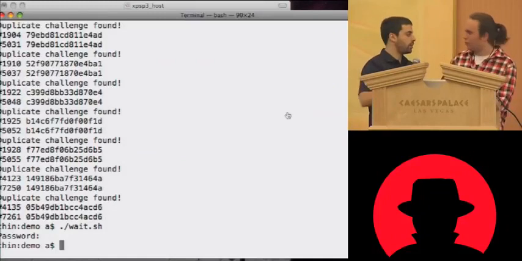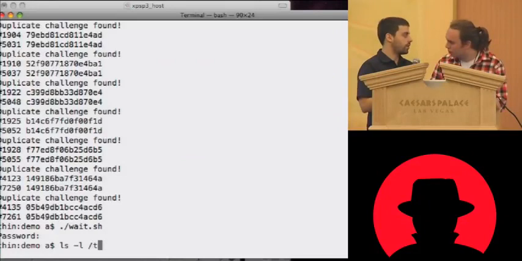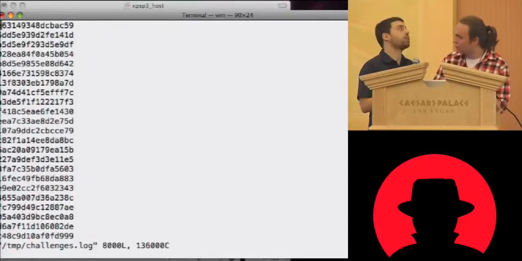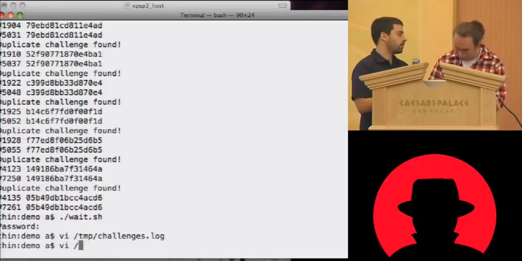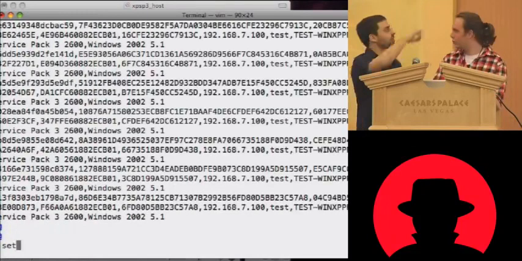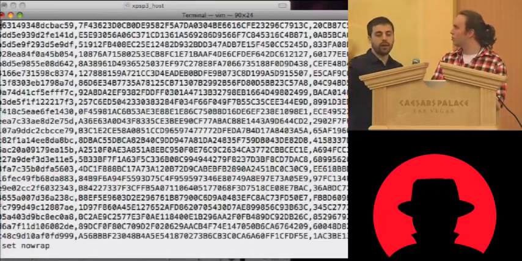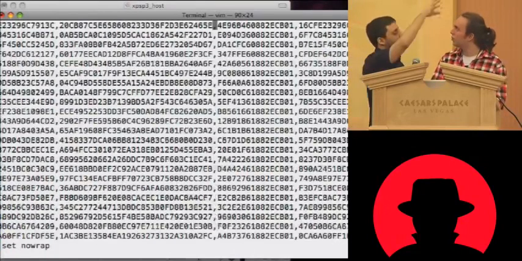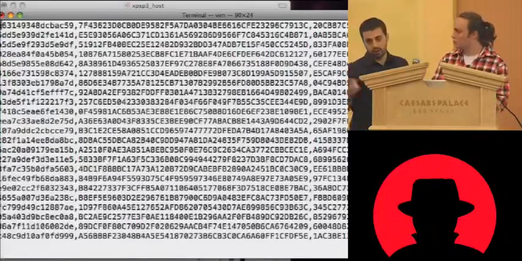Let's edit the file that has all the, I think it's /temp/challenges. No, /temp/save2.log. So this is a dictionary. The first line is the nonce that we sent to the client, and we made the client give us the response, and all the other information is the NTLM version 2 response in this case.